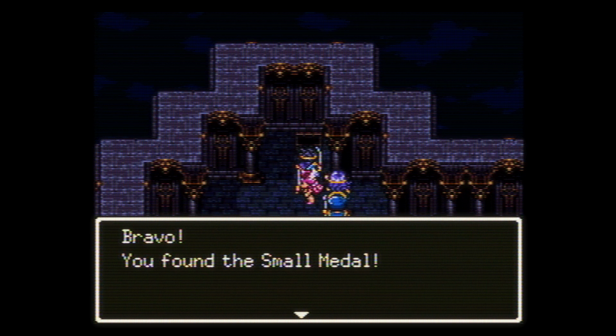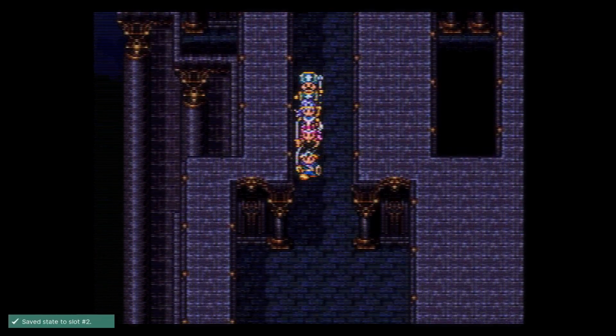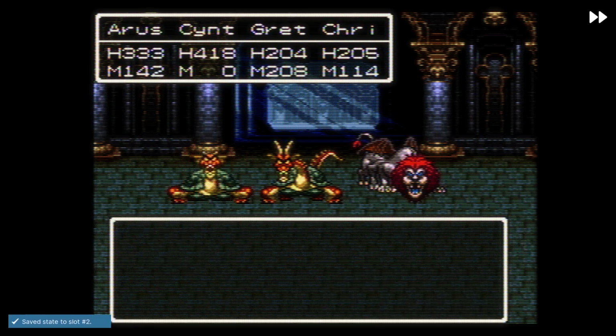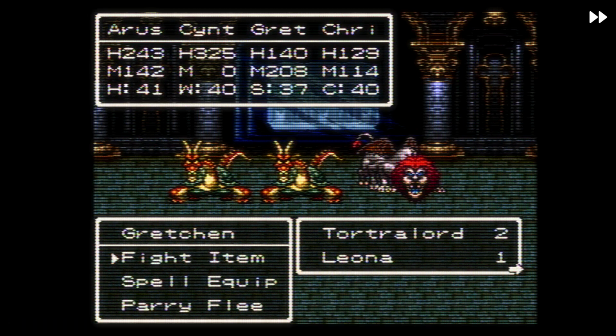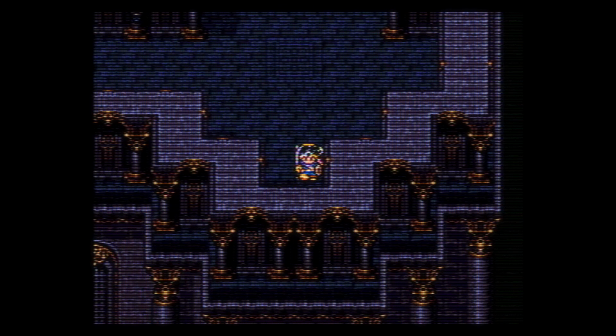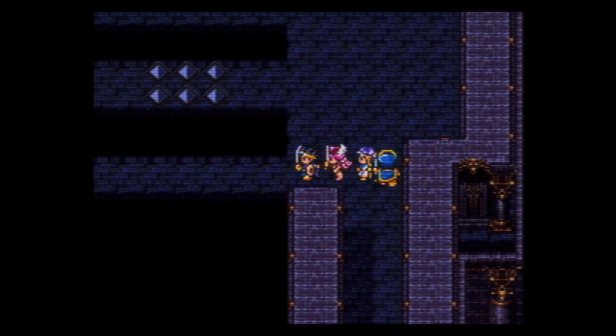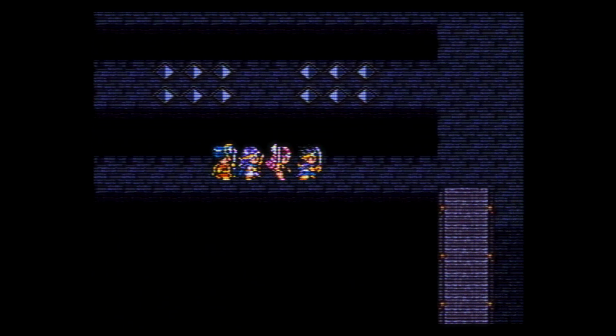a small medal. This will be small medal 97. Very close to the end. Go back south and east and take up the stairs we ignored. Almost there. So close to the end. Oh my gosh, guys. Alright. Now on this floor, go north and west and carefully go through the crystal tile maze.